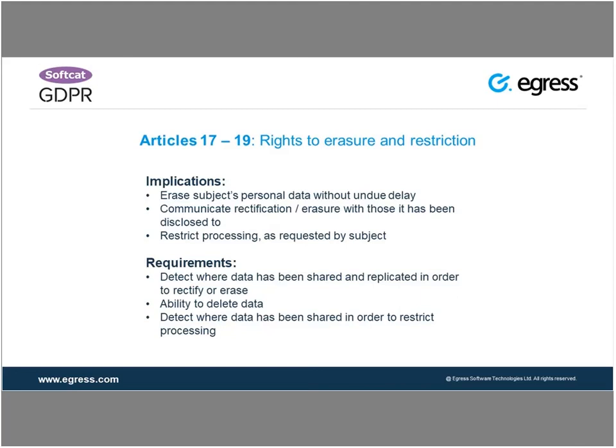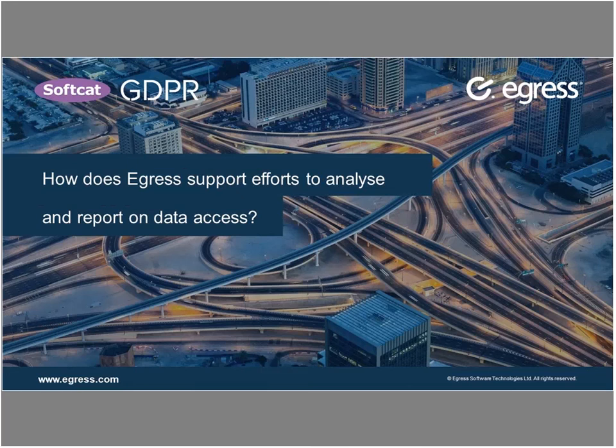I have the same controls in place to ensure that I can monitor and understand what's taking place at that point. I think that monitoring and assurance is a really important part of accountability, and it's probably a good time to think in a bit more detail around how Egress can help with that, because one of the challenges that I see in a lot of our clients is that there's almost a view, certainly at the executive level, that the 25th of May is a bit of a finishing line, that if we can get our house in order, a bit like a project, that we're going to be fine thereafter.